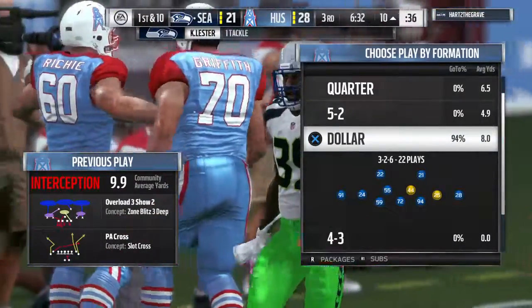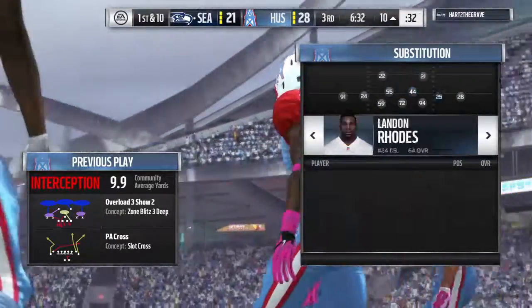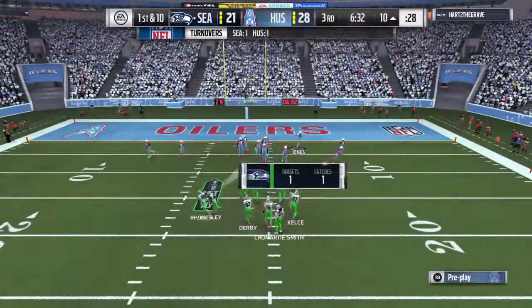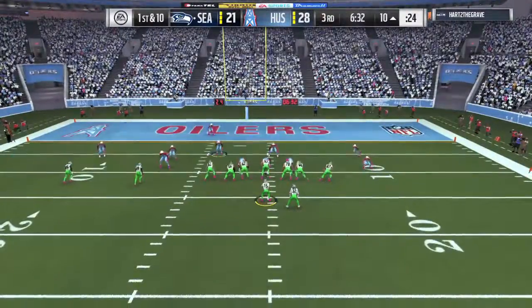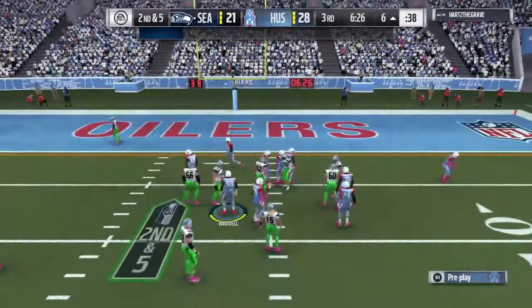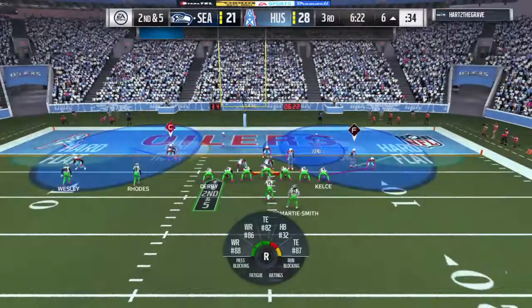A look at the offense now here coming back out on the road for their first possession of the second half. Really nice starting field position here for the offensive unit. They'll run it now out of the gun. And he'll get about 4 there as he takes it from the 10 down to the 6. So that run gets him about halfway home. Yeah, it's now 2nd and goal.